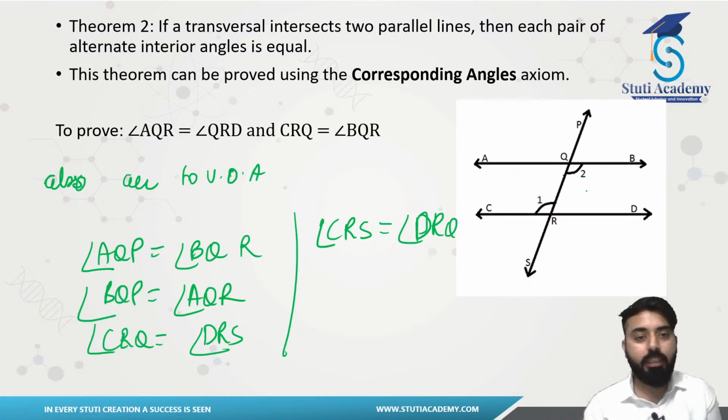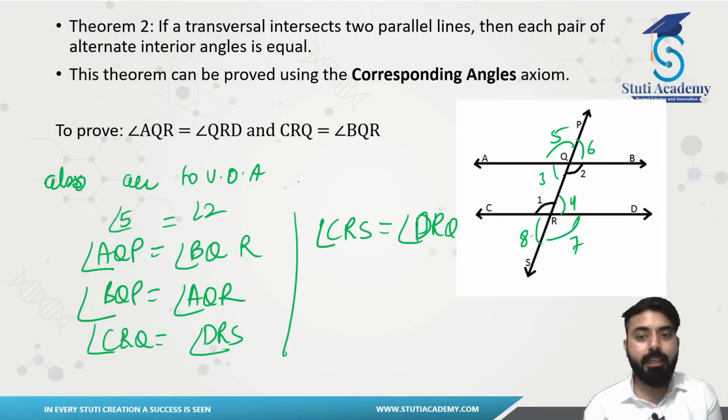So you guys see angle 1, 2, let's say this is 3, this is 4, that one is 5, that one is 6, that one is 7, and that one is 8. So according to this, I know angle AQP. AQP is which one? It is the fifth one. So angle 5 is same as angle 2, right?